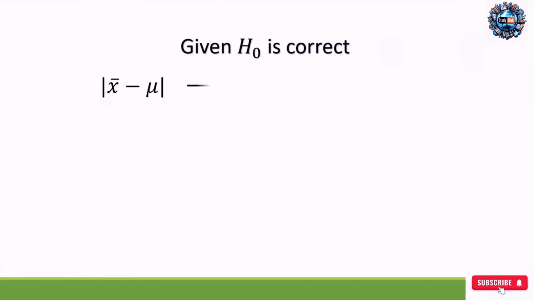Intuitively, given that the null is correct, the difference between the sample statistic x bar and the population parameter mu cannot be very large. If it is significantly large, the null should be incorrect, and we should accept the alternative. To measure the magnitude of difference, we also need to consider the standard deviation of the sample, because for a sample with large standard deviation, usually this magnitude is larger. Hence, we need to do standardization.